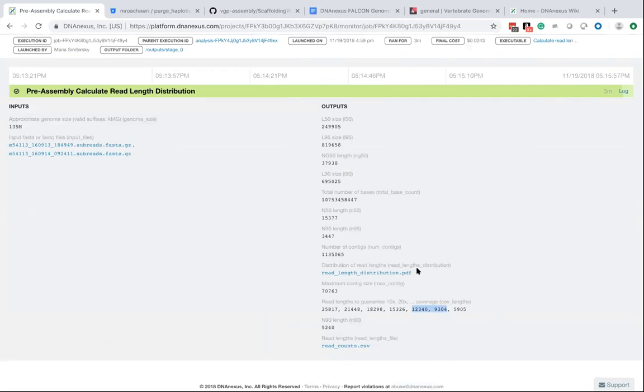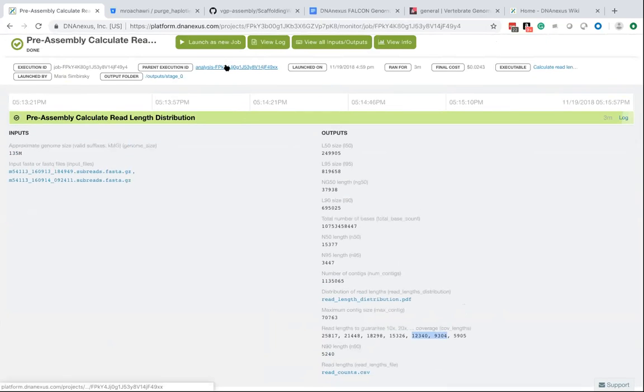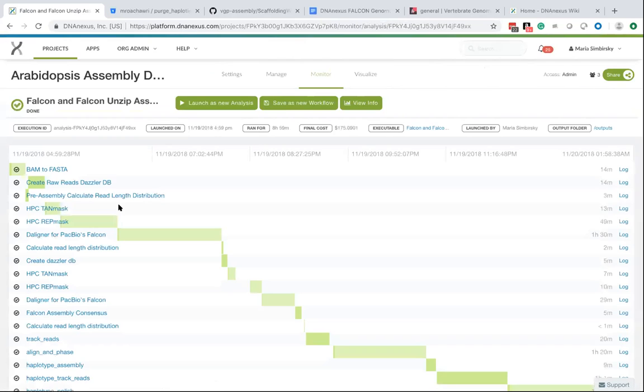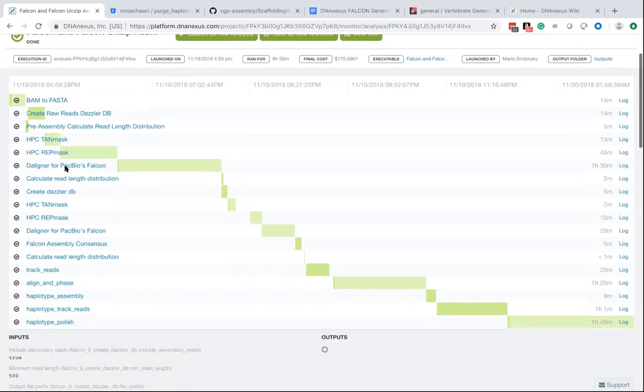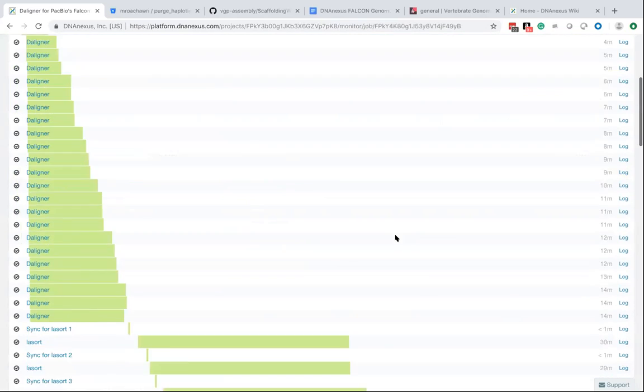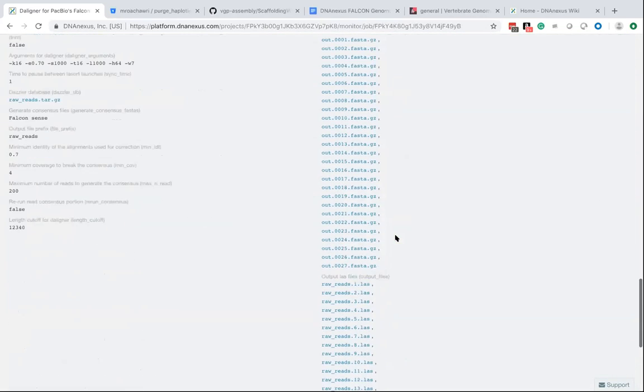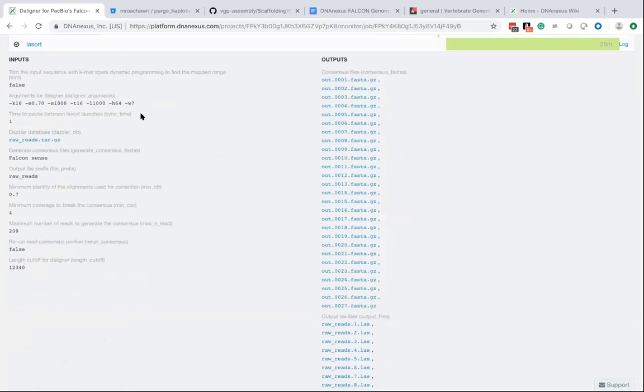So if I go back to the parent pipeline, I believe it's used in the D-aligner step. One of the inputs that D-aligner receives is the length cutoff for D-aligner. So this is the length cutoff that is automatically generated by the workflow.